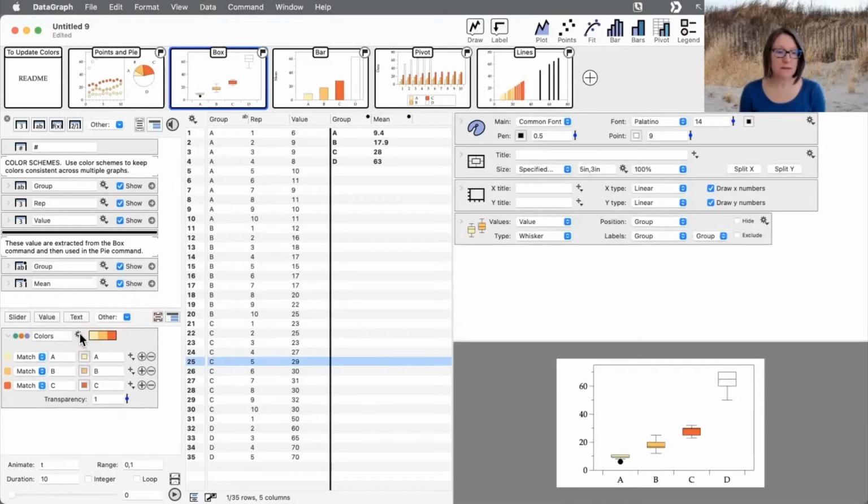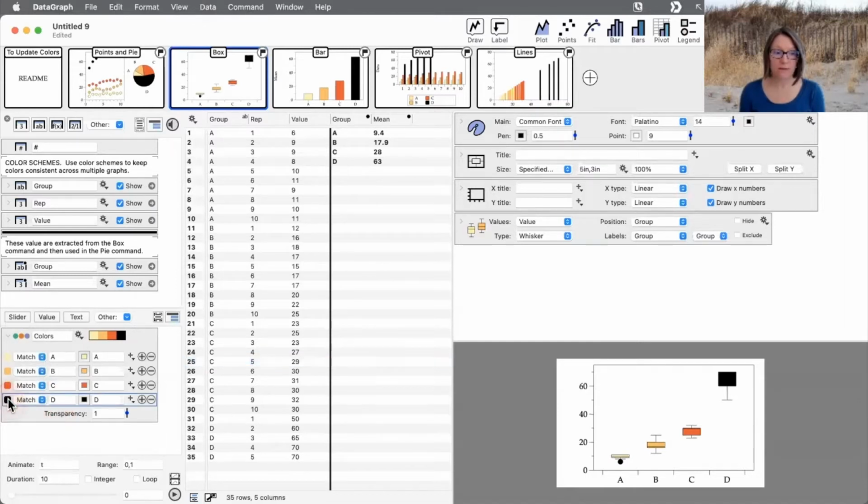There's an easy way to fix this, and that is if you click on the gear menu in the color scheme variable and say unique text values, it's going to add another line to the color scheme variable itself. So you can see here's this line that got added with D there. What DataGraph does when you select this is check every command that is using that color scheme, check the data that's being used in that command, and make sure that every category is shown within the color scheme variable.